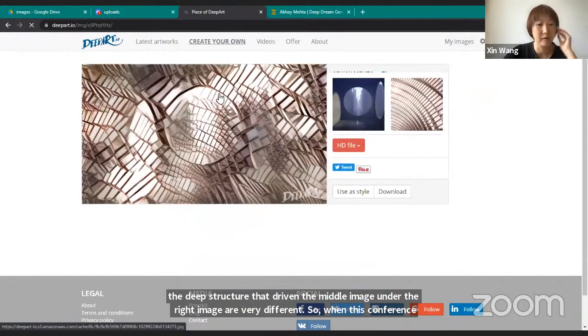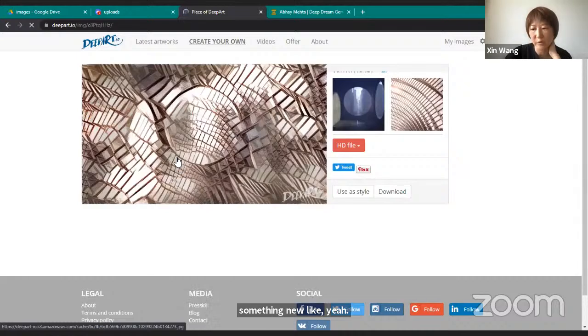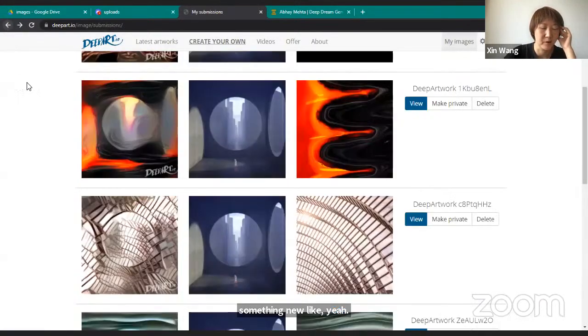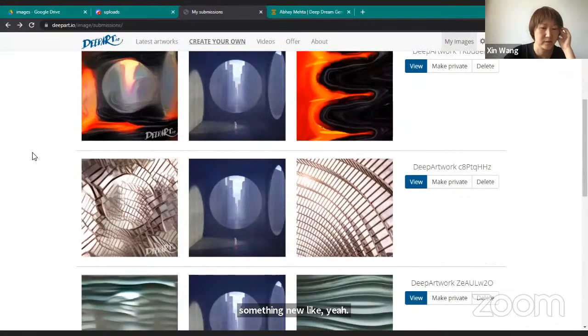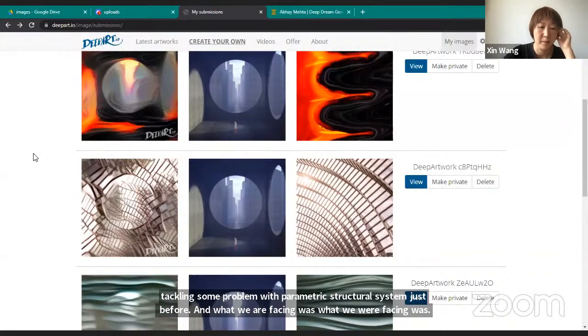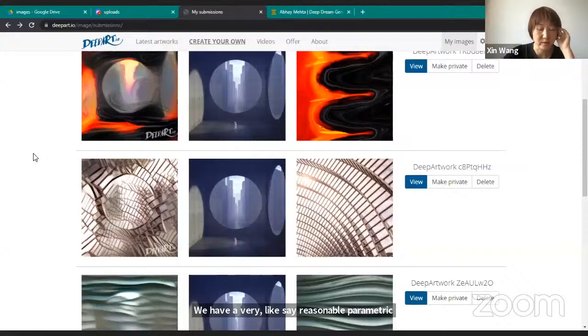Actually, Spencer and I were working on something like this, tackling a problem with a parametric structure system just before. What we were facing was that we have a very reasonable parametric structure system, but the site is totally another structure system.